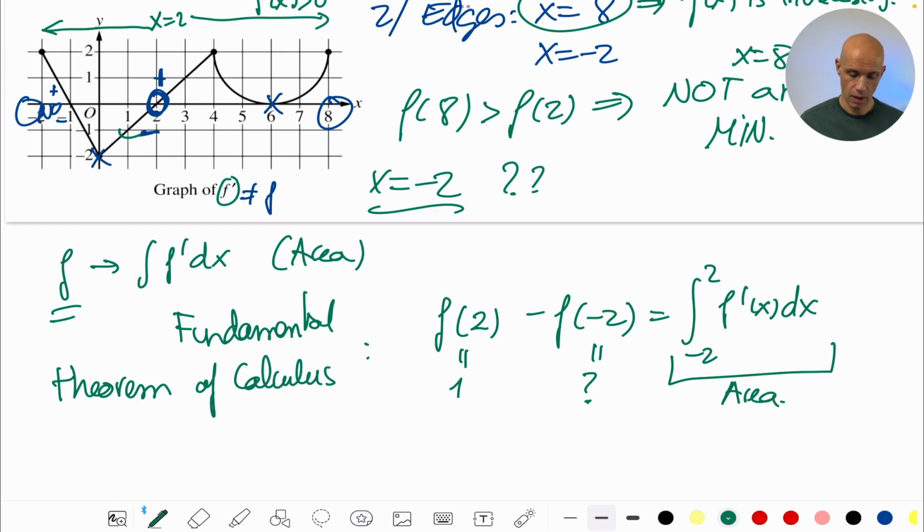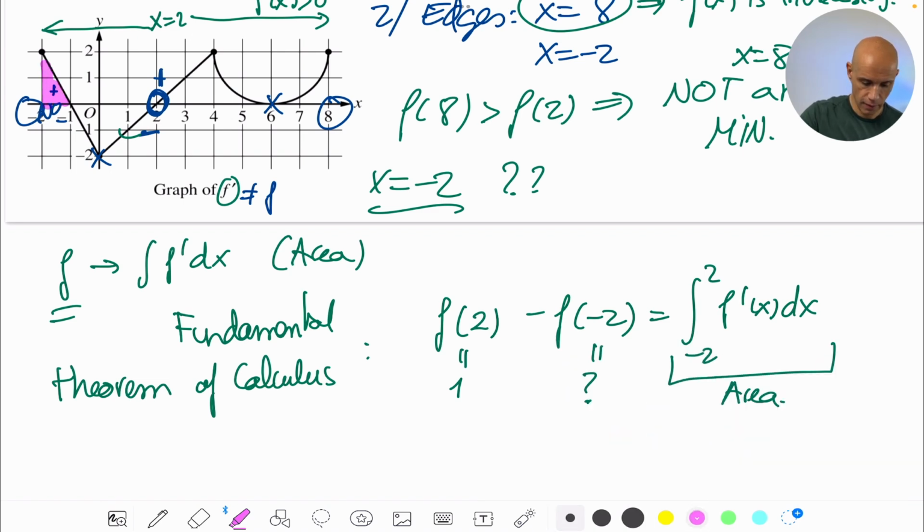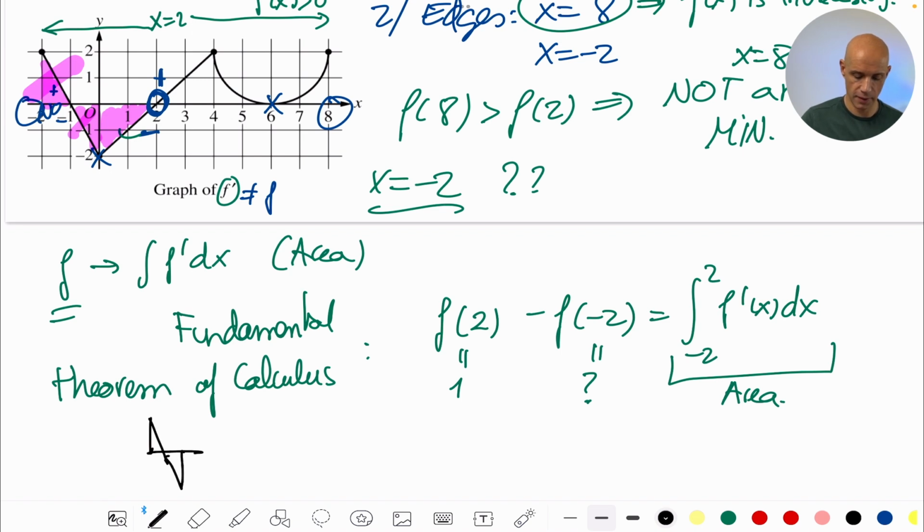So the area, which area? Well, you can see that it's going to be this area. Let me plot it with a pink color, okay? So it's going to be this area here, and this area here. Now you can see how indeed these two areas cancel out. They are the same. Let me use another color, maybe black. Okay. So these two areas are going to cancel each other. So let's compute that. We have this area and this area, and they cancel each other.